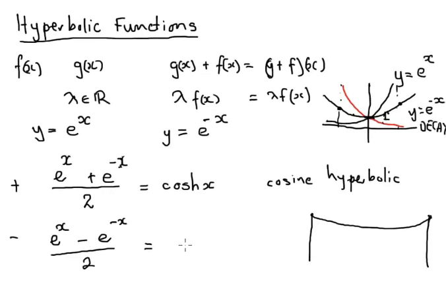This function, I think you can tell me the name. After seeing the name of this one, you can tell me the name of this one. What do you think this is? This is called sinh hyperbolic. People say "shine", but you write it this way. Saying "shine" is just like a nickname of it, just for easy calling. Instead of saying sinh hyperbolic, just say "shine", as if this H was there. So don't confuse when you get that. So we've got two things there. Altogether, that is hyperbolic functions.